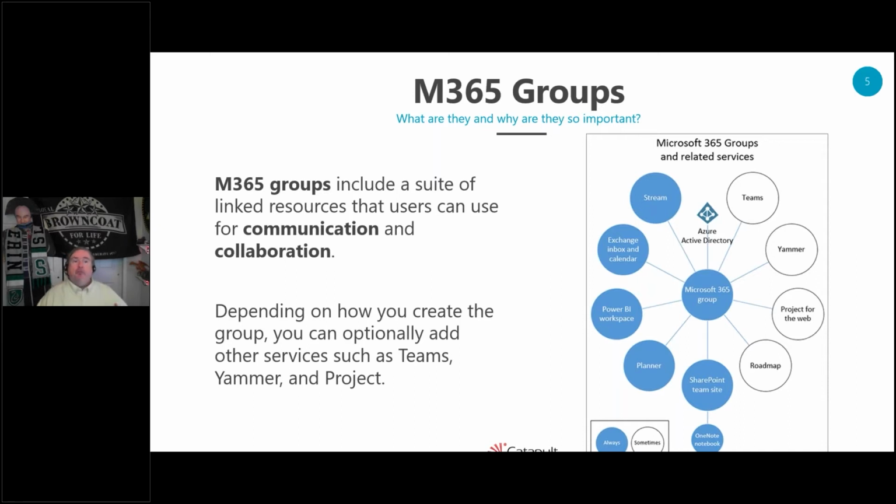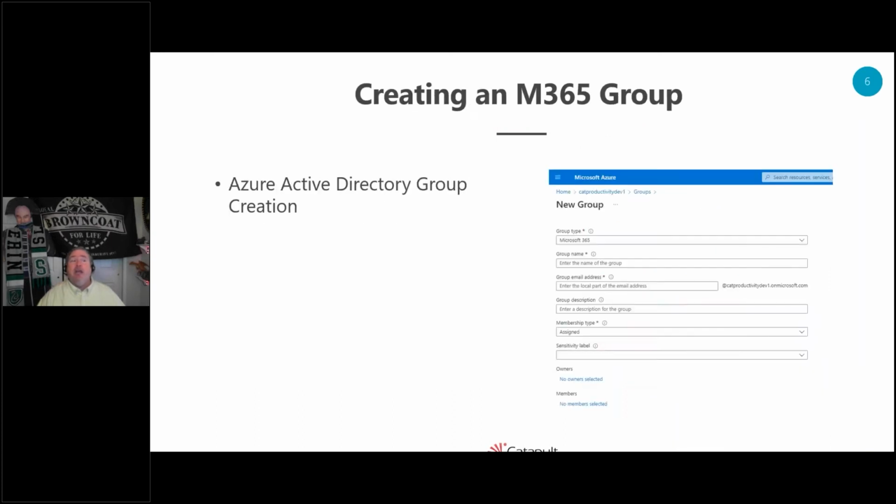Okay, so the cool part about this is Microsoft has made this pretty ubiquitous across the organization, and we have a lot of different ways that we can create groups. As an example, if you allow group creation, a person can go to portal.azure.com, go into Azure Active Directory, and click create a brand new group. It's going to ask them for some information. Notice I have a group type up here at the top. That's where I can select Microsoft 365, security group, or email enabled security group. If I do create a Microsoft 365 group, I have to give it a name. That becomes the email address. I give it a description.